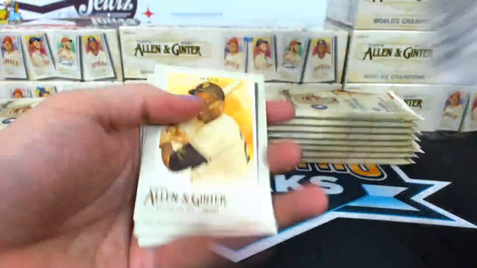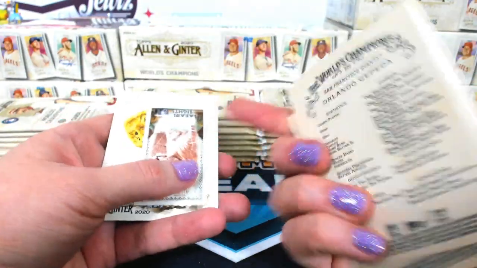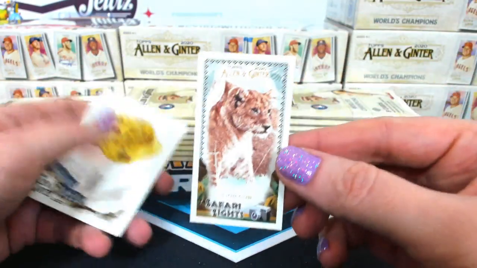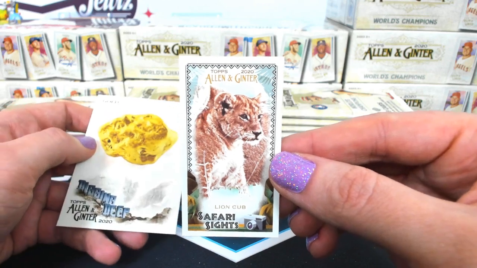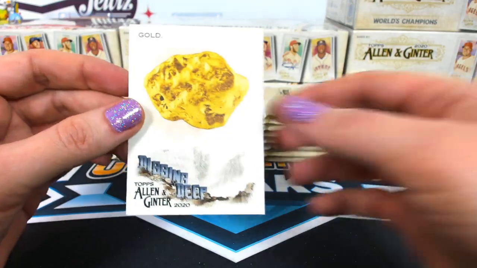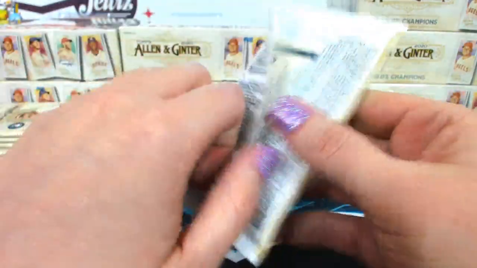All right. Get some super glue back on the strip card. Duct tape. Shove it all back together. Aw. Look, it's a Liger Cub. Safari Sights. Little Liger. You two people are going to be like, what is she talking about? I bet they say that a lot if they're watching my breaks.